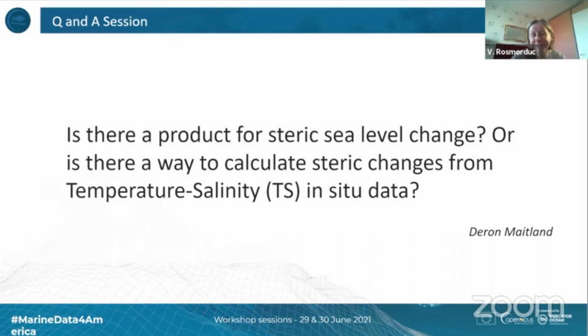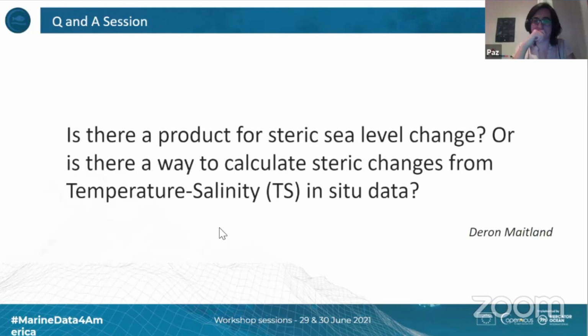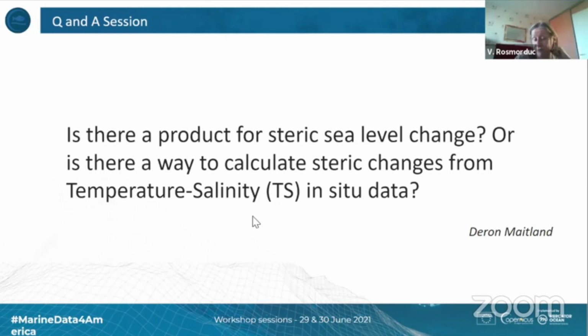So it's a wide range of products for doing so. With the ensemble reanalysis, you can also have an estimate of the spread. Yes, you have a lot of possibilities, and they reach about the same result as far as I've seen. But it is true that it is not a product itself. You have to calculate it.